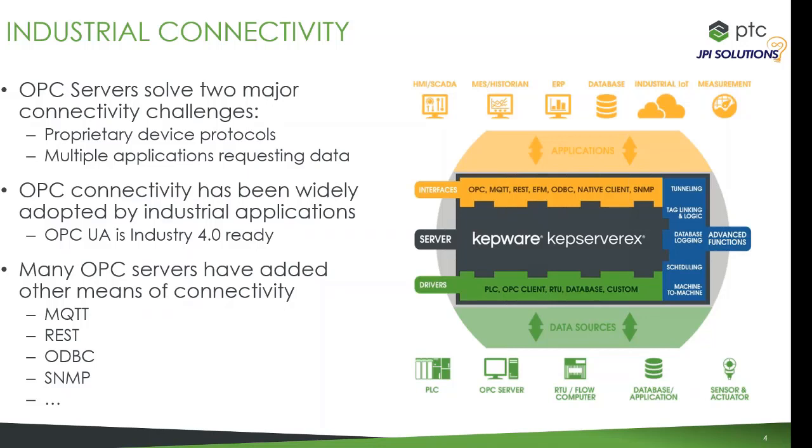Today, there are a number of additional options in terms of getting connected. Many OPC servers and other communication solutions have added other means of connectivity like MQTT, REST, some of these IT-centric protocols, ODBC or direct integration into a SQL database. So that's a little bit of the evolution. That's what we mean when we say industrial connectivity, and that's a little bit of the evolution of the space.